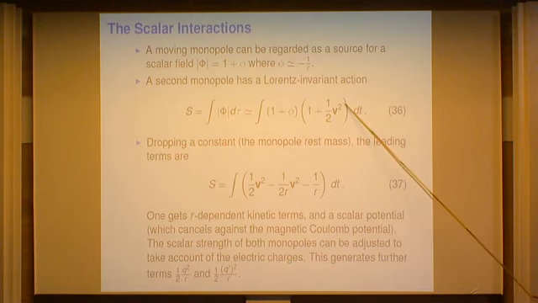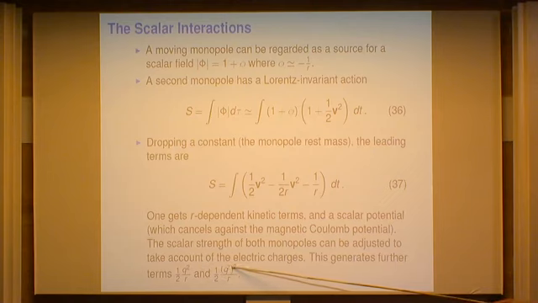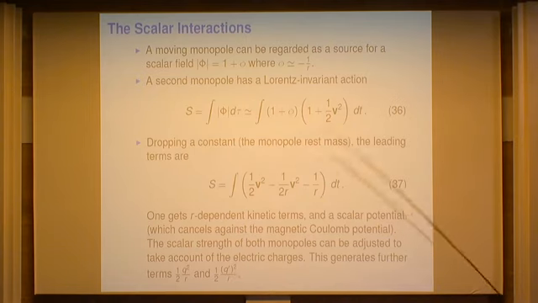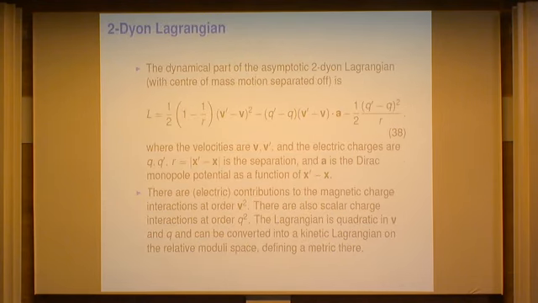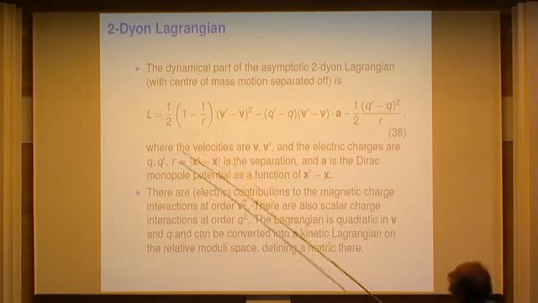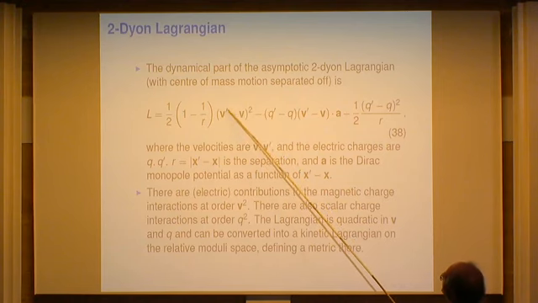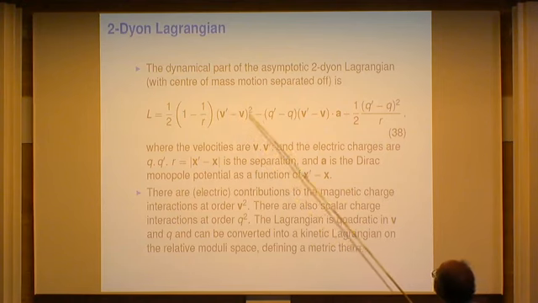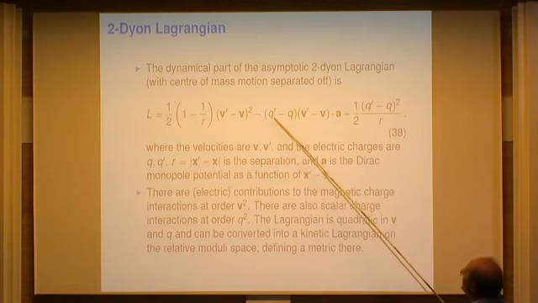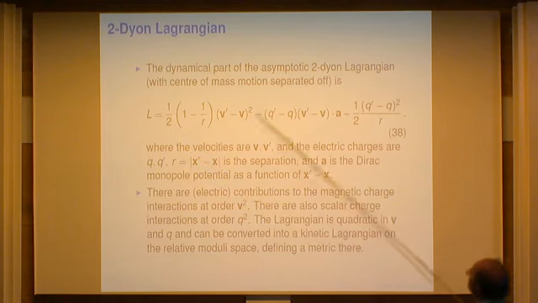In this formula, I assumed that the monopoles had a unit scalar charge, but actually they don't. They're Q squared terms contributing to the scalar charges. So there are further terms, actually, which are like this, contributing. And then you start adding them all up, and you get this. This is the total Lagrangian for one pair of dions. So there are two velocities, velocity 1 and velocity the other. There are two charges, the charge of one and the charge of the other. And the total Lagrangian is this.